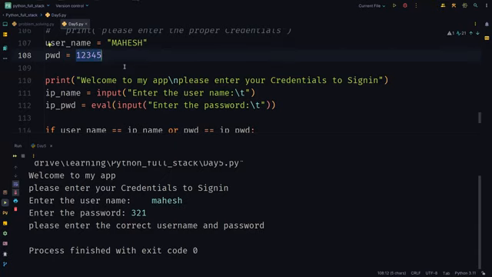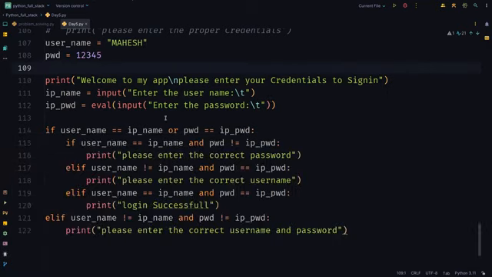Guys, are you able to understand this scenario, right? Yes, sir. So for each and everything, I'm specifically telling: password is incorrect, username is incorrect, login successful, password and username both are incorrect. Something like that.